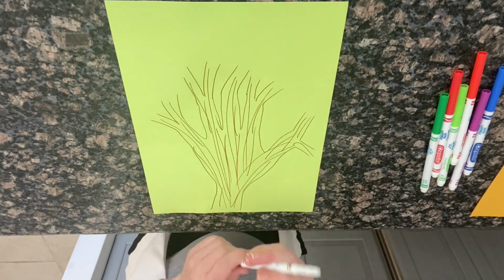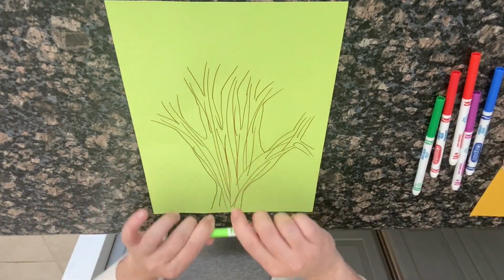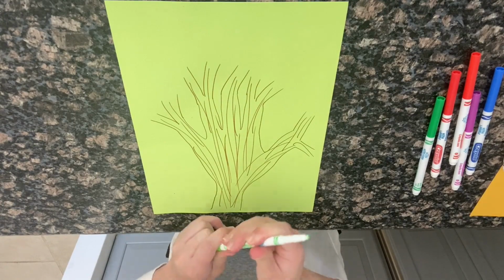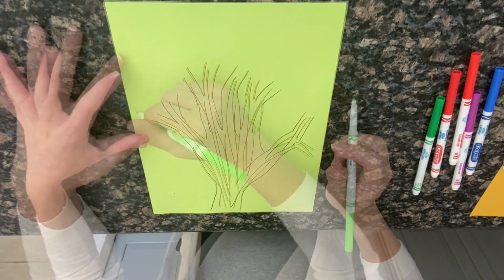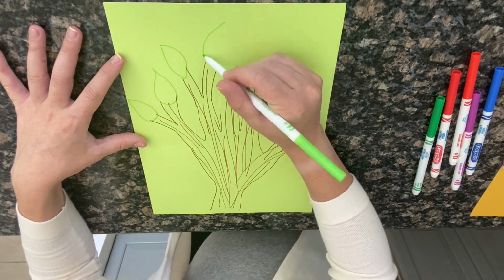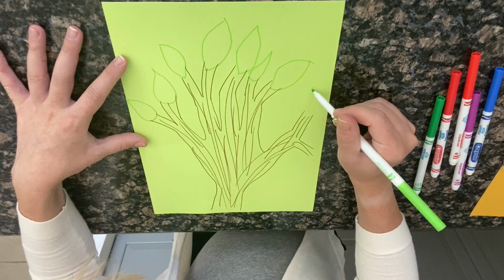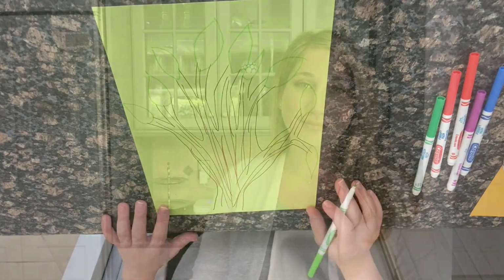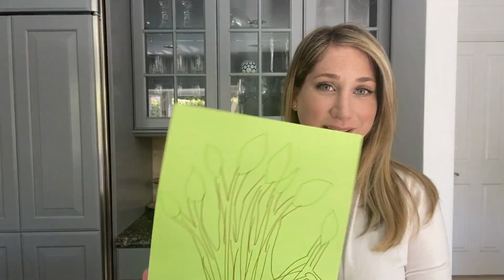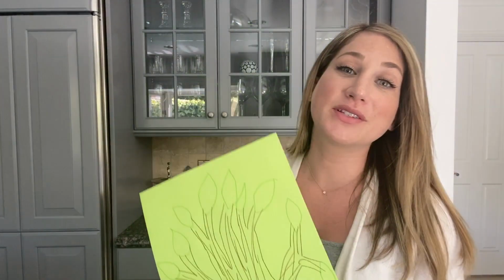Once you've done that, it's time to start adding your leaves. Remember, you're going to be writing things in your leaves, so you want to make them big enough to write in. Once your tree has its leaves, we're going to go ahead and fill each one in with something that brings us strength, especially during a tough time.